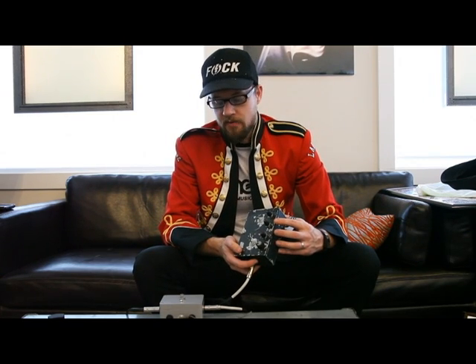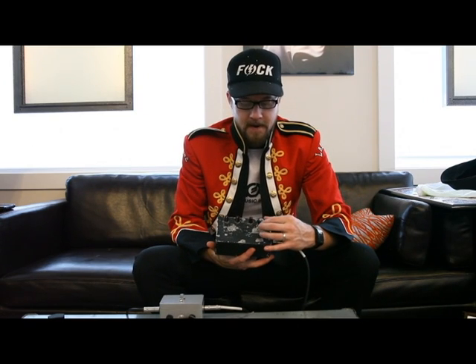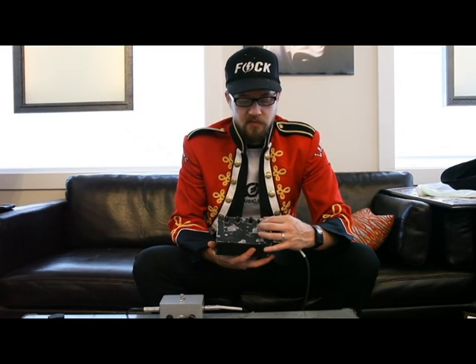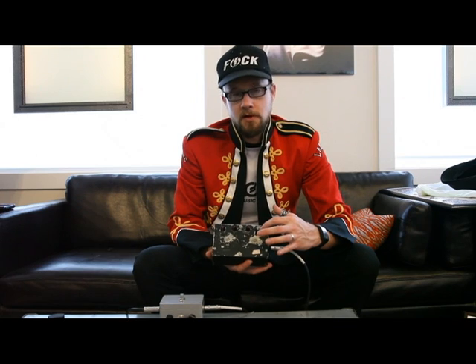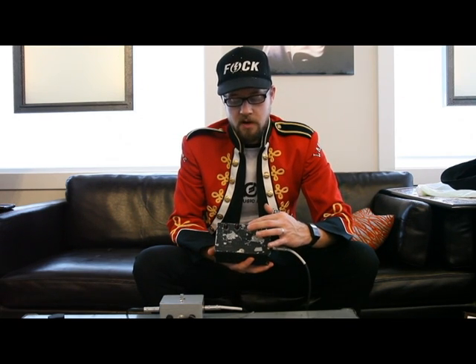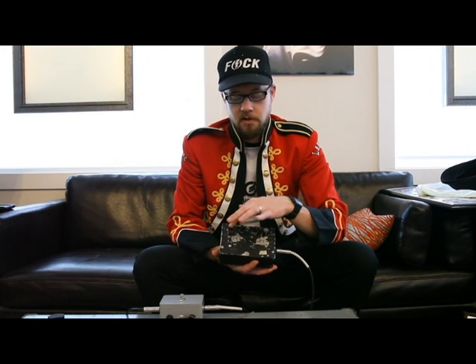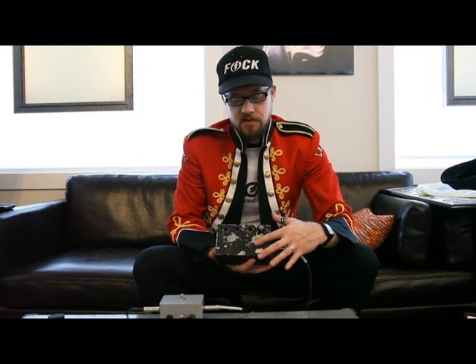Pretty simple. The way that this synth works — it's kind of an improvement on something, a bit different than the tripod console, but an improvement in certain ways. Right here I've got an on/off switch that also is my volume potentiometer. Over here I've got one of the oscillators, over here I've got another oscillator, and in the middle here is my pitch. This switch turns on this oscillator, this switch turns on this oscillator. Both right now are off.